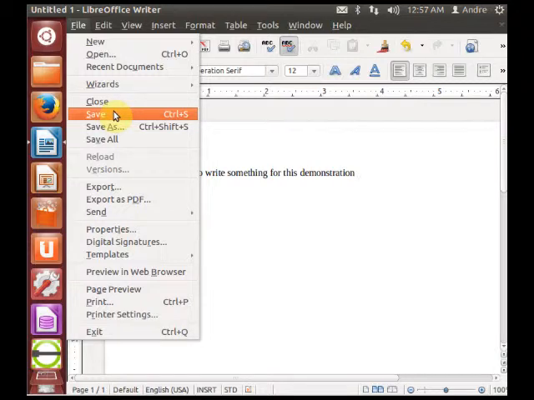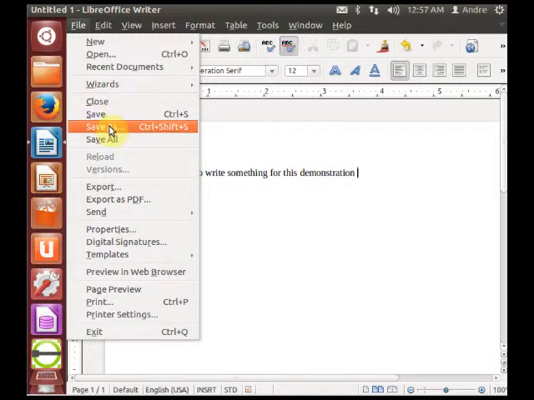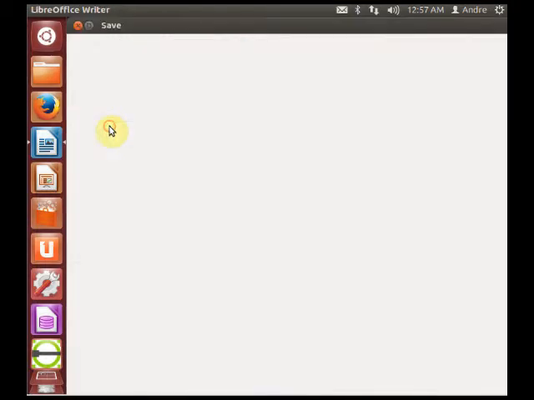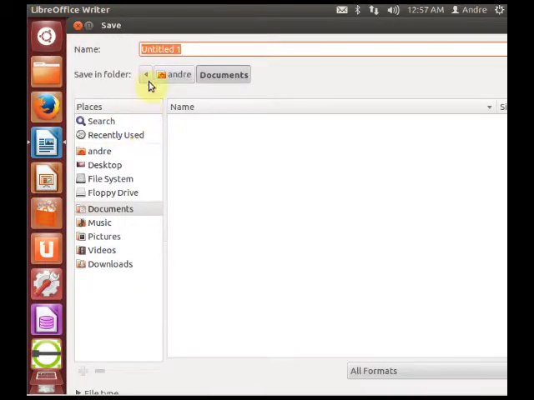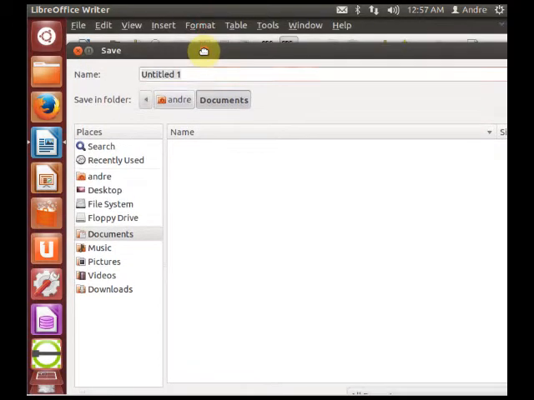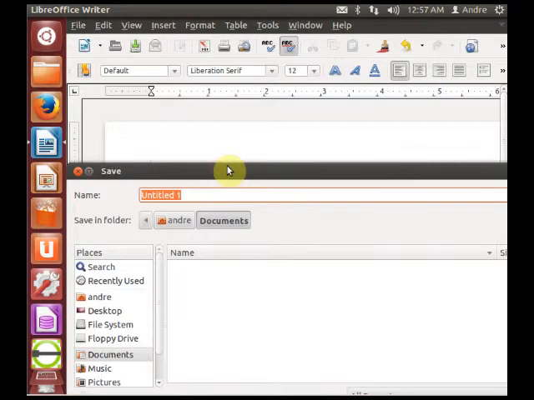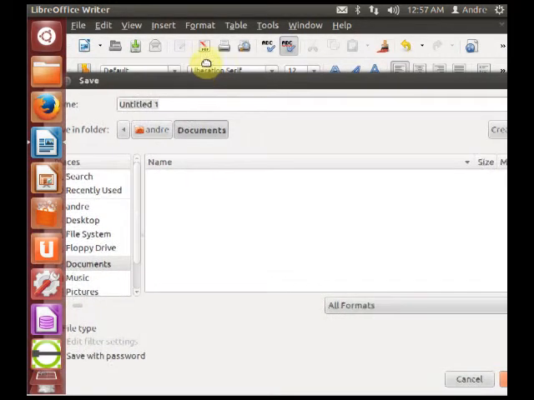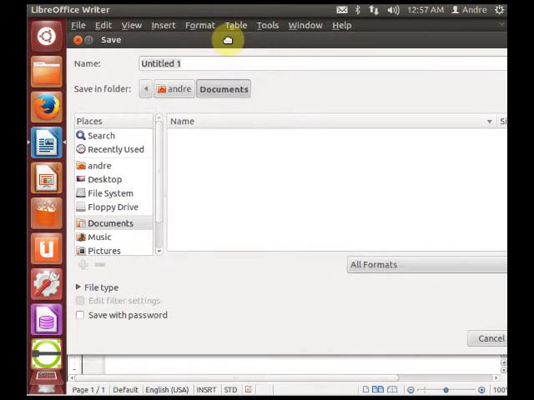That I don't recommend doing, especially if you're sending it to someone, because you don't know what word processor the other person is using. The safe bet is to go to Save As. And now I've got to reduce this window here. On your computer, it's going to be a full screen, so you won't have to do this here to see all of the box.